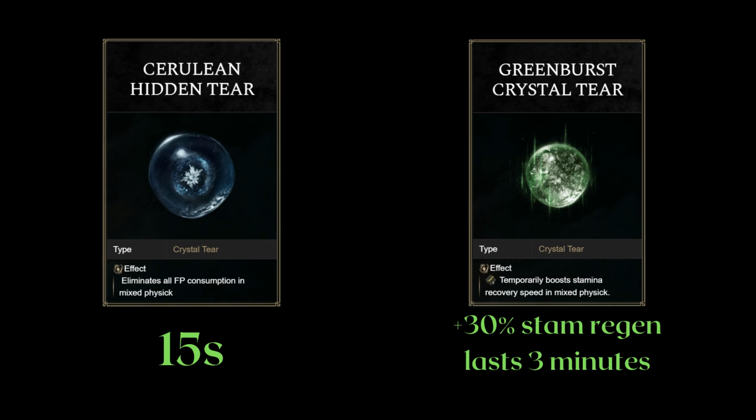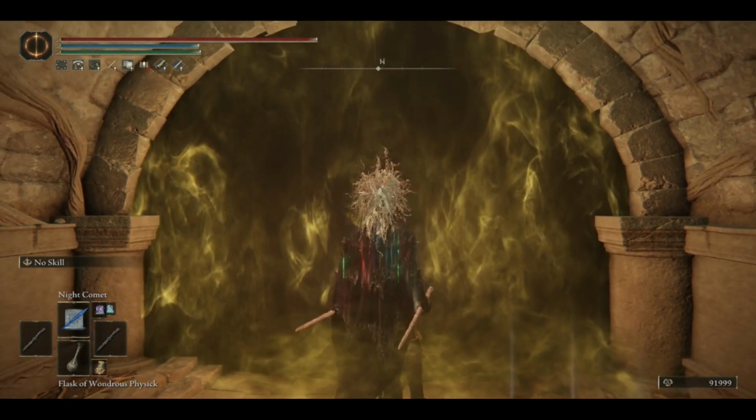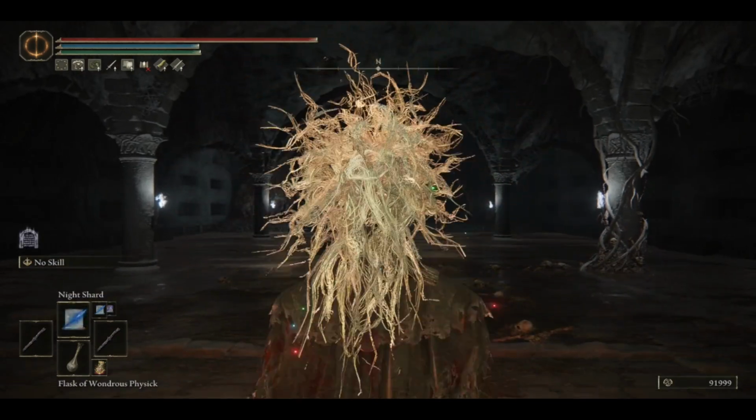Endurance doesn't give much stamina per level, and our Talisman slots are better used for my recommendations to push damage rather than the Green Turtle Talisman. This physick is also just very strong for our needs, so my favorite endgame combo is the Magic Shrouding cracked tear plus the Green Burst Crystal tear, and they both last 3 minutes. You can easily kill any boss twice over in that time period.